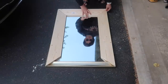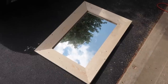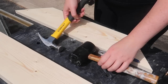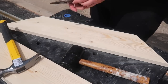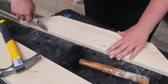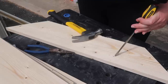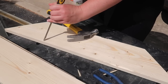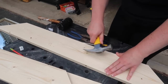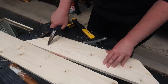Once I knew that one fit, I cut the exact same one for the bottom, and it was time to distress to get that really old reclaimed wood look. I went to town with a hammer, some needle-nose pliers, and also a flathead screwdriver with my mallet — I wanted some deep valleys within the wood. I really wanted it to look just beat up, like I found it on the side of the road or in an old barn somewhere. There was no rhyme or reason. I also used my flathead screwdriver to pop off some pretty big divots on the end pieces, and you'll see that it really gave it character.